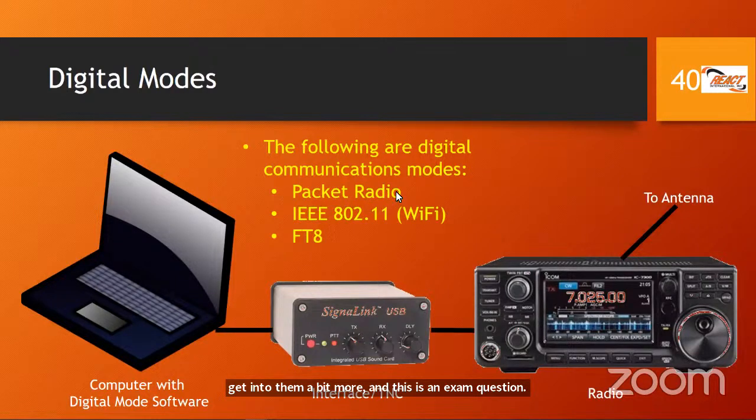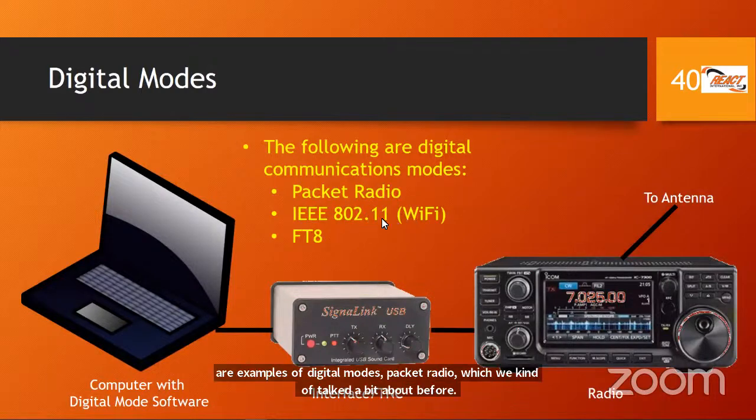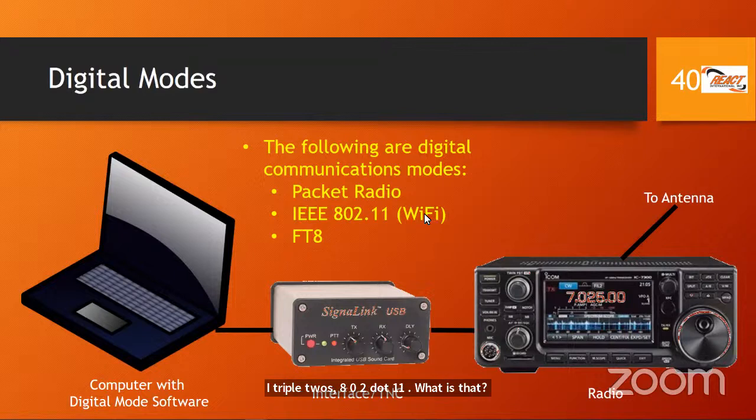Packet radio, which we talked a bit about before. IEEE 802.11. Well, what is that? That is simply wireless LAN or Wi-Fi. Yes, and hams do use Wi-Fi in that part of the band. More on that, you'll get pretty excited. Imagine taking a regular access point and using an amateur radio firmware, and you're running higher output power and using a little more spectrum that's available to the public in that industrial, scientific, medical band, the ISM band. So yes, hams can use IEEE 802.11, that Wi-Fi.